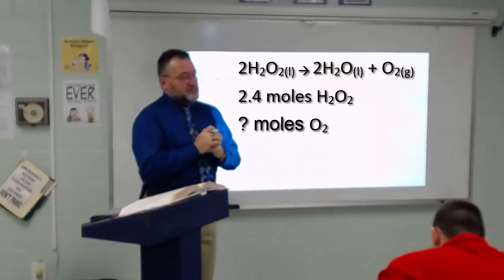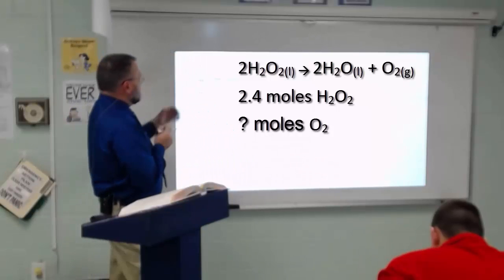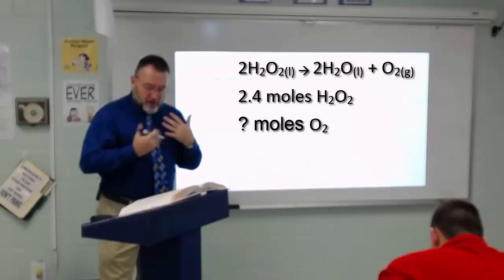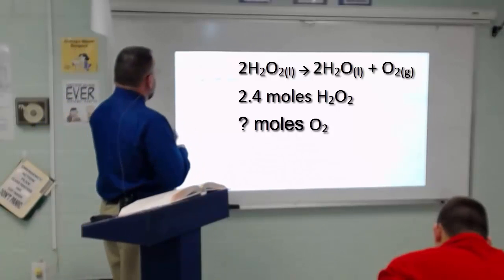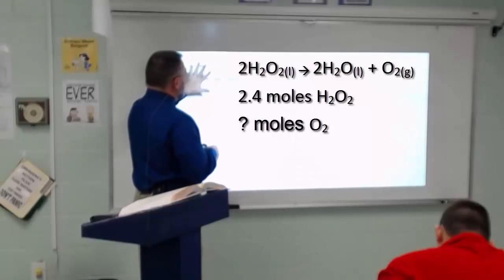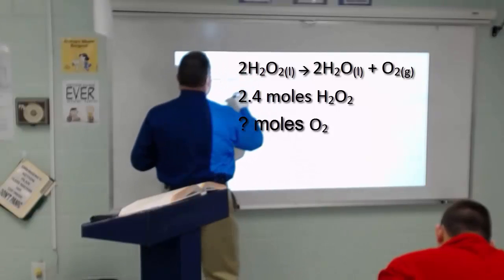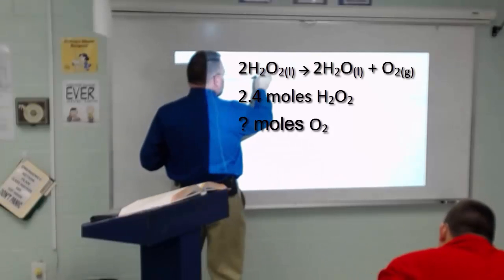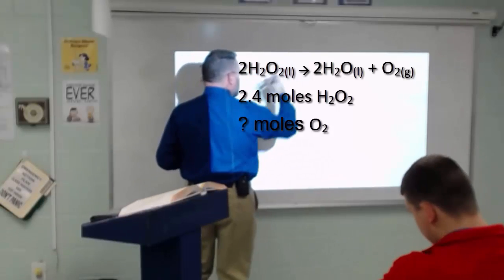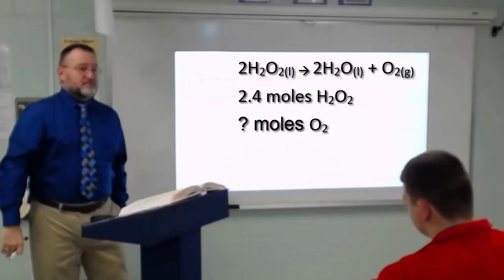One of those will work to make the conversion for us, depending upon what we're given and what we're going to. In this case, we're given this reaction, and we're going to assume right now that this is a balanced reaction. We could check it real quick. 2 sets of 2, that's 4. 2 sets of 2, that's 4. Okay, 2 sets of 2, that's 4. Oxygens as well. 2 sets of 1 is 2, and 1 set of 2 is 2, and 2 and 2 is 4. Yes, it's a balanced equation.